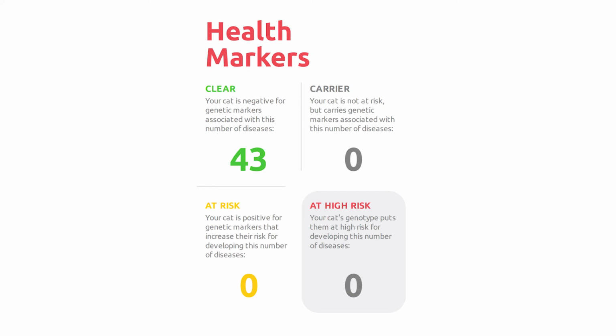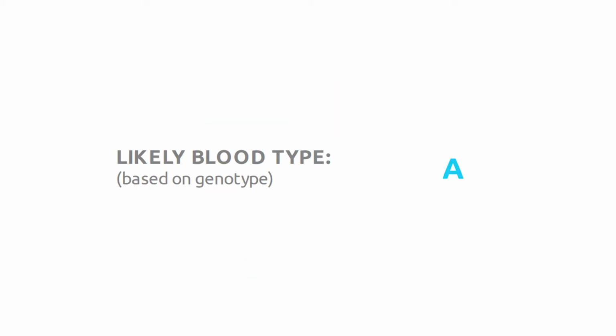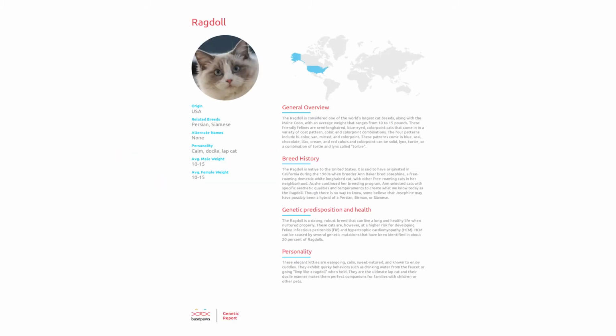And then we have health markers. So it looks like Theo is pretty good. He is negative for 43 types of diseases, and that's a good thing to hear. And his blood type is most likely type A. So in the following pages, you get to learn a lot about the breeds that your cat is connected to. So you get to learn about the general overview, the breed history, the genetic predisposition and health, personality, and then the origin and the related breeds that that breed is connected to as well. So in this picture here, you see the ragdoll cat, and then you see it's located in North America, and then it has basic information about it as well.